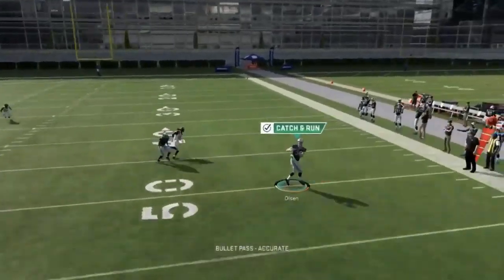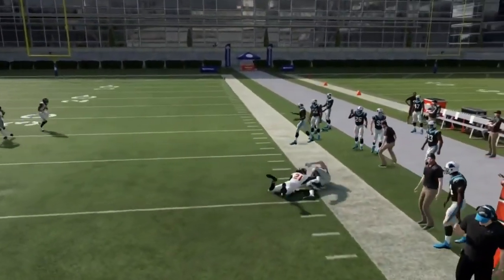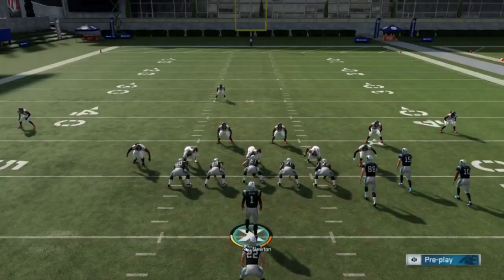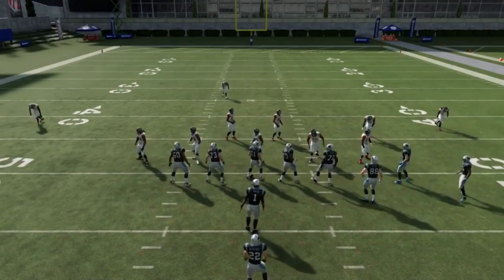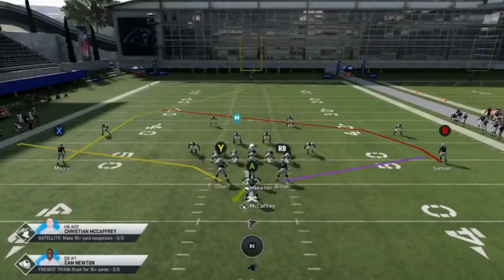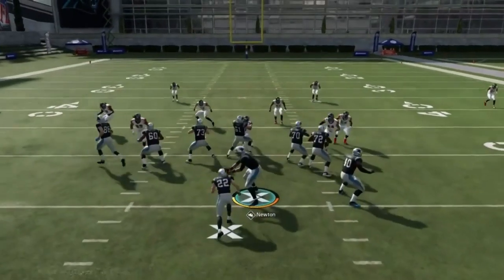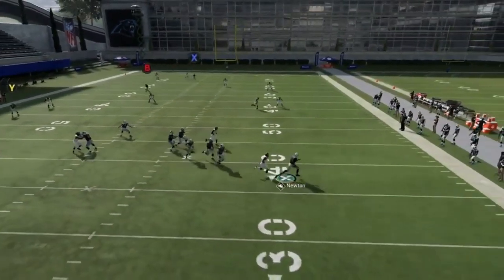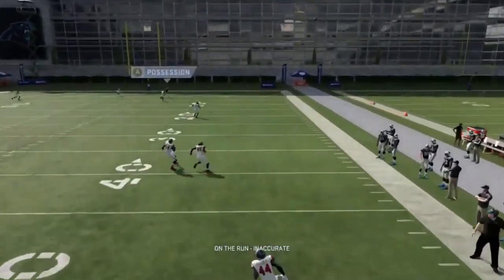But you have some good man options with the two routes over the middle. Good short yardage play as well for red zone. Next up, we got the PA cross shot. This is a cover four beater. I would say just block the RB route, so you can have, I mean, your other routes are pretty good check downs. Ooh, as I'm running for my life here.